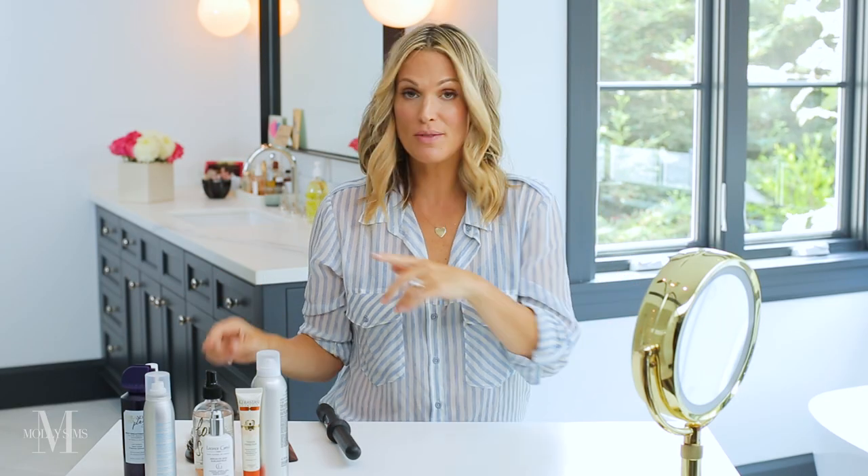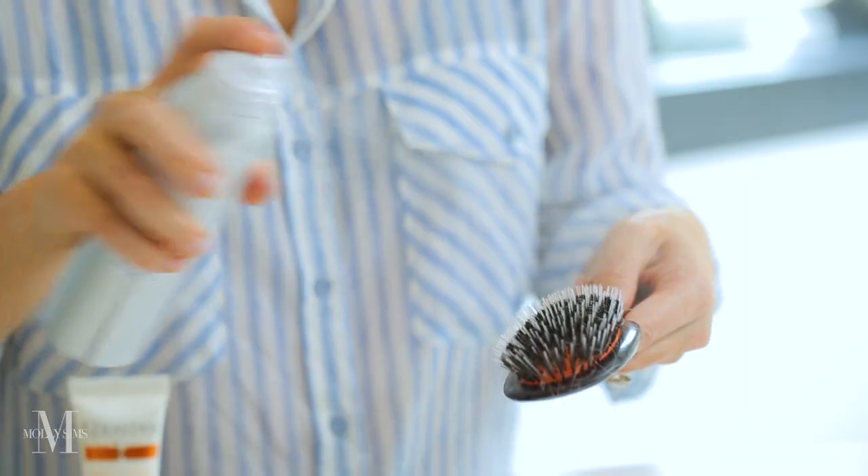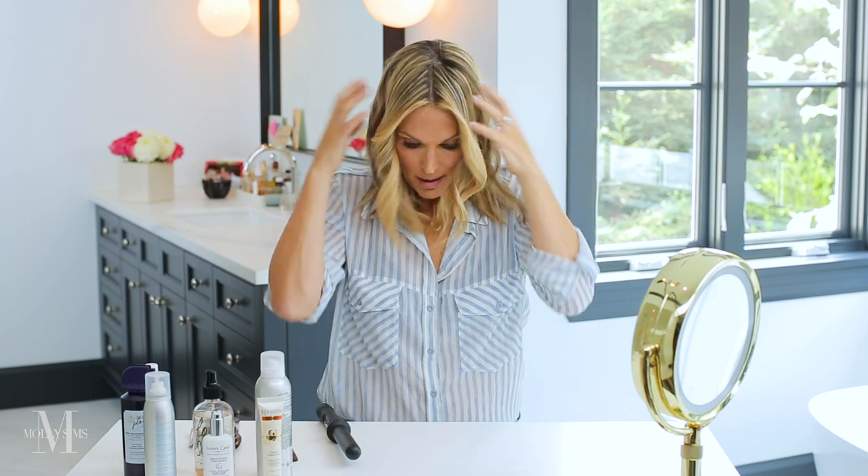Step number three: after you've pieced and curled out all the hair — notice that I've left it all in pieces, I've done that on purpose. I use just a little bit more dry shampoo and a little bit more hairspray. I'm going to start with the dry shampoo and just spray the ends while they're still pieced. I do hairspray — I prefer a lighter hairspray. I love L'Net, I love The Way, Orbe makes a good one. Something that's really not too sticky and tacky, just a light spray. You can then do one of two things: use a brush, or use your fingers or a comb. Right now I'm just going to show you how I do it just with my fingers and then go over it with a brush.